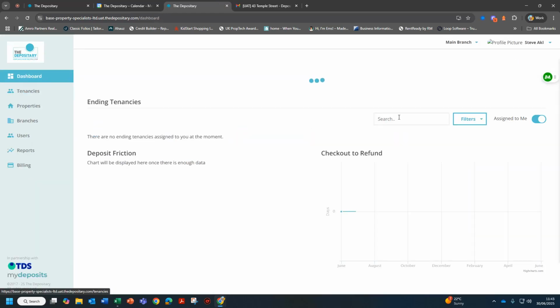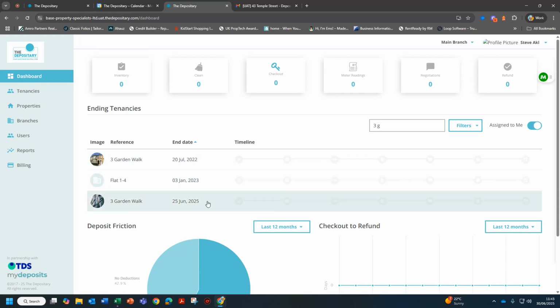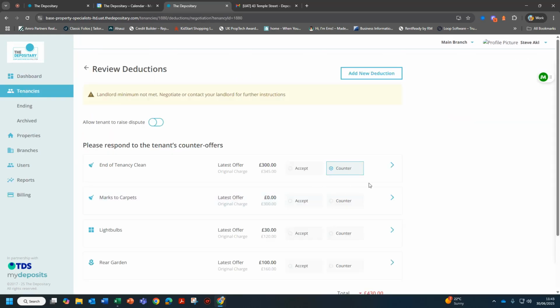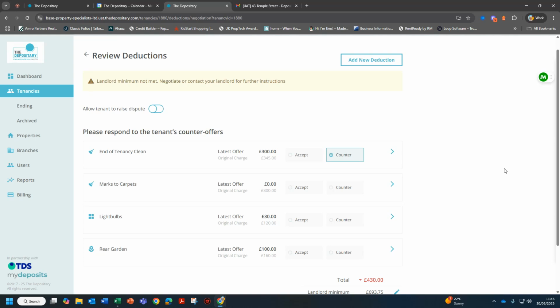Now, I'm going to show you how you update that minimum. So I've got another tenancy here. And if we come into deductions, you can see some of this landlord minimum at play here. So these are deductions where the tenant has already responded.